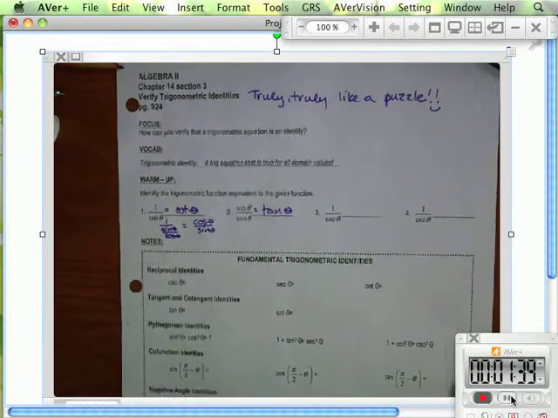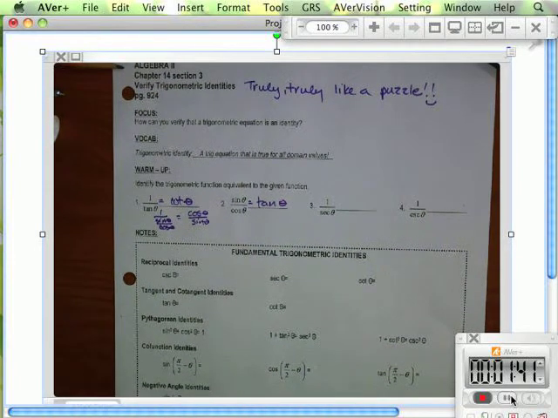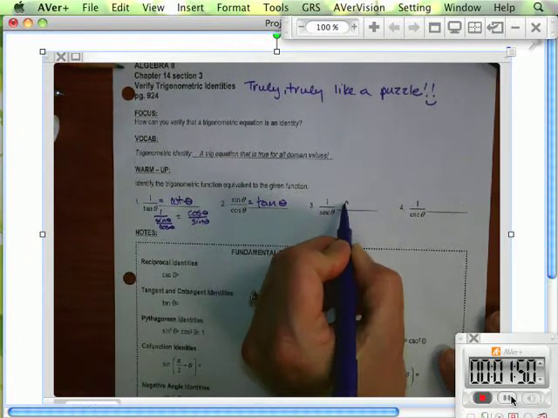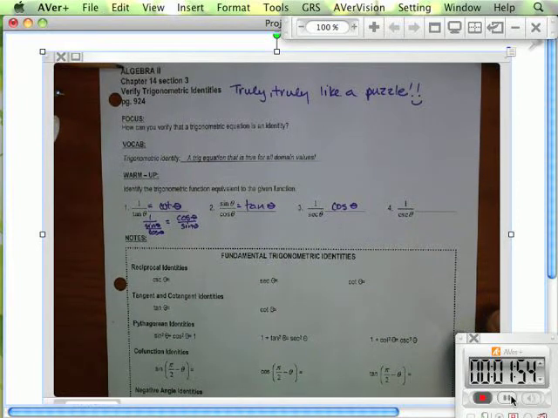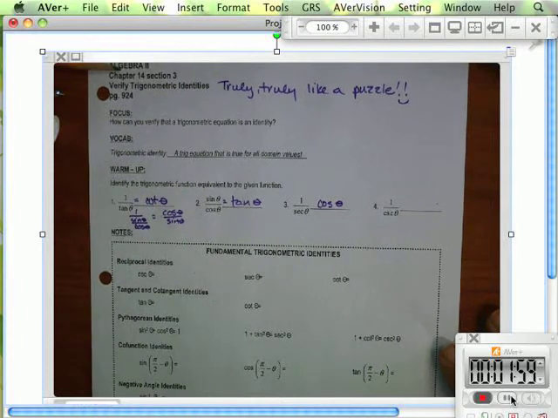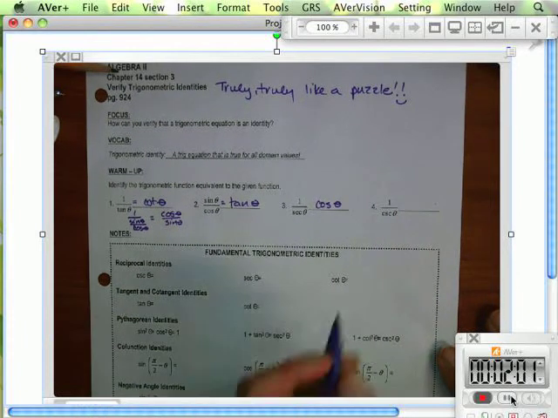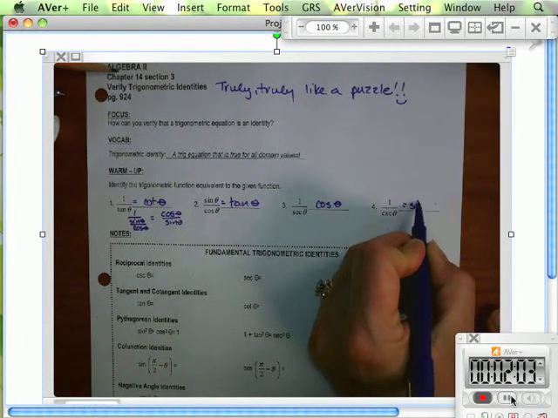I know this is the warm-up, but apparently you guys don't remember, so that's okay. Secant of theta, what does that go with? Do you remember? Cosine. Yes, it is cosine of theta. So it's just like the opposite. It's the inverse, basically. Reciprocal. Cosecant goes with what? Do you remember? Sine. SC, that's how I remember it.